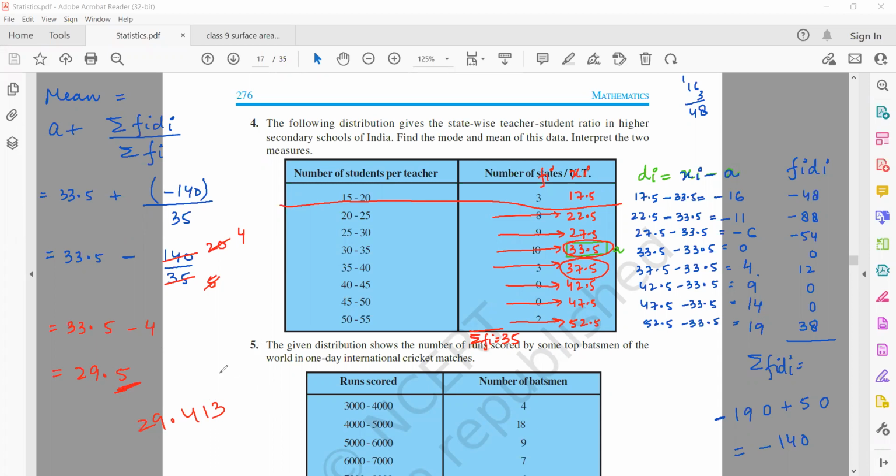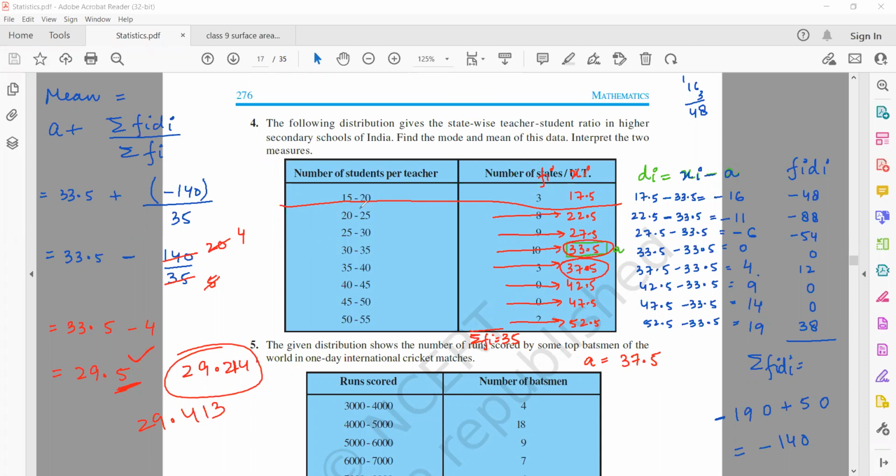Yes. Okay. So in NCERT, I think the answer which is given is 29.214. Is this so? Yeah. So I think they must have solved it by choosing 37.5. So you can solve the question again, and this time take this as your A, right? And I hope you will get the same answer as this one. So in the exam, this will not be wrong because it depends upon what A you are choosing. So a little bit of difference is acceptable in the exam. Understood? Yes, ma'am. But only after the decimal, not before the decimal. It should be 29 point something, not 28 or 27. That will be wrong. Okay, Martin.